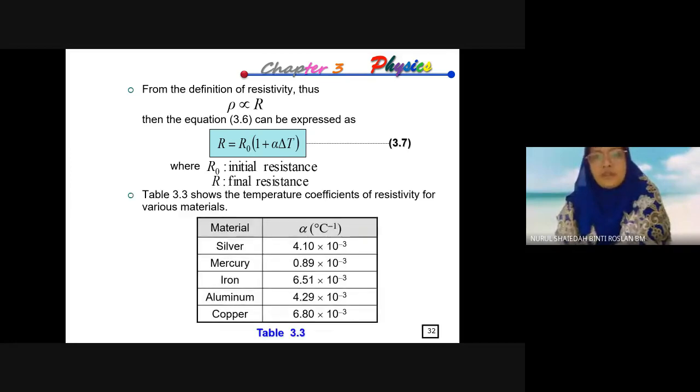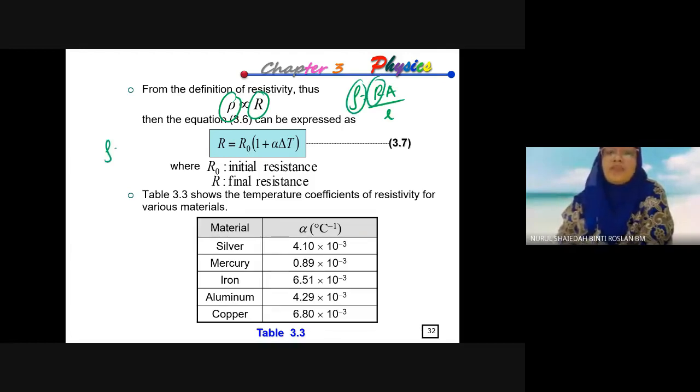Okey, ini adalah formula kalau you disebabkan rho dengan R adalah directly proportional. Rho sama dengan RA over L. So rho dengan R is directly proportional. So you can use formula same lah because tadi rho equals to rho naught 1 plus alpha delta T. So now dia boleh je sama dengan R equals to R naught 1 plus alpha delta T. Tak perlu risau, ini semua ada dalam nota. So you just kena tahulah bila masa nak guna ni kalau ada resistivity. Kena tahulah R tu apa. R tu adalah final, R naught adalah initial.